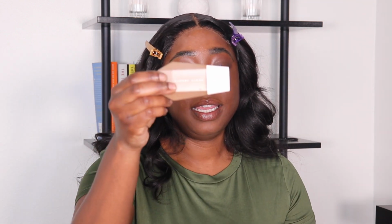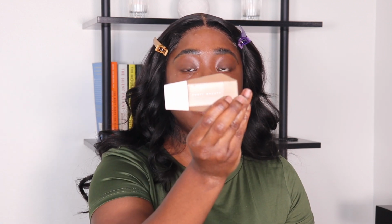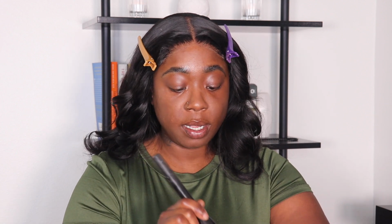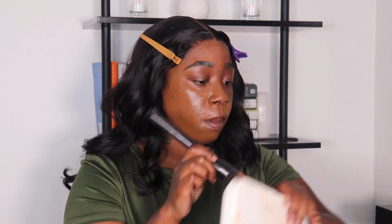Next, we are going to do foundation. Well, actually, we are going to use a skin tint. This is the Fenty Beauty Eaze Drop, and I'm in the color 21. Because this is a skin tint, it's not going to have as much coverage as a foundation, but putting the powder on first does, I feel like, extend that coverage a bit.